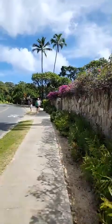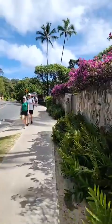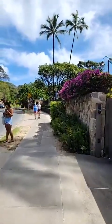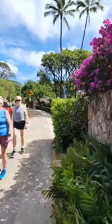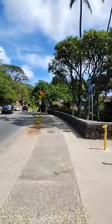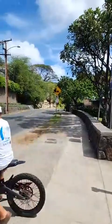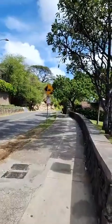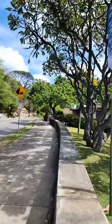If you stay on this road right here, this road will take you around the base of Diamondhead, and it will take you up to Diamondhead Lookout, which would be beautiful today. But every time we go up there, the reception is horrible, so we just avoid it. But I love it up there. This is where we go. When we do the hike around Diamondhead, we take this road right here. We walk all the way up to where there's a fork on the road. If you kept going straight, you'd walk to Kahala Resort, which is about 3 miles up the road, maybe 4.